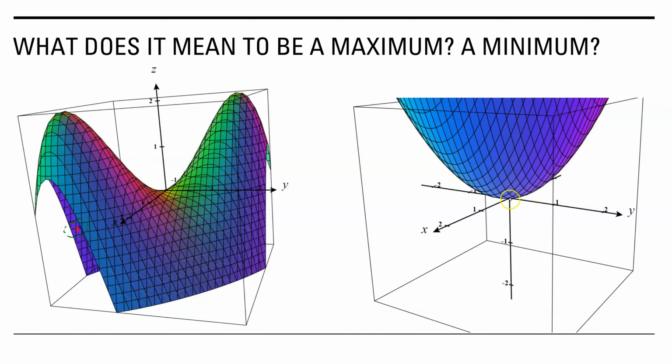It looks like we have a relative minimum or a local minimum here, and it looks like it's probably at the origin. So let's assume that we think that's the xy value that produces our local minimum. Then that is a local minimum if we can create a disk around that xy value that produces what we think is the minimum. And if I choose any point in this open disk, the output for the function for these points is always greater than the function value at this point x0, y0.